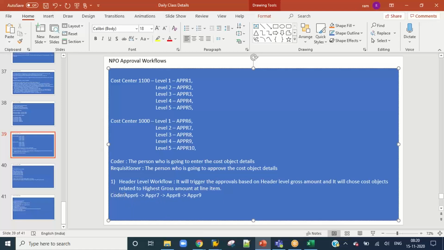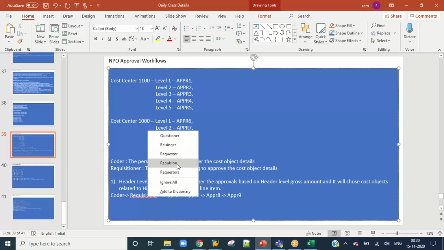So these guys come before the actual approvers start. The workflow goes like this for anyone. Once they are done, only then will it go to the actual approvers, because in a non-PO invoice, the cost object details will be provided either by the AP processor or a separate person.